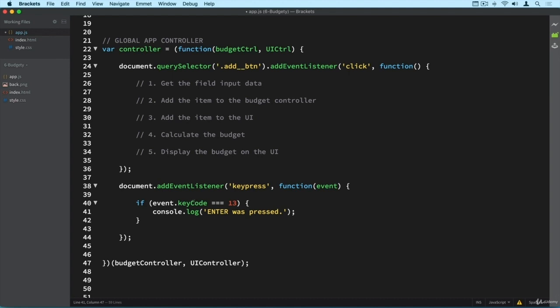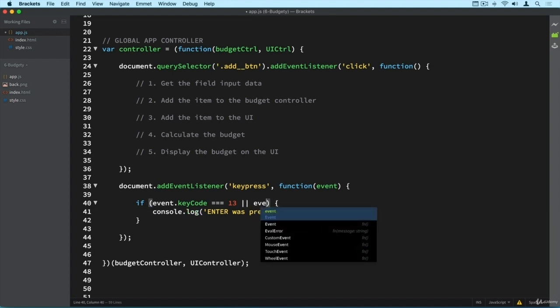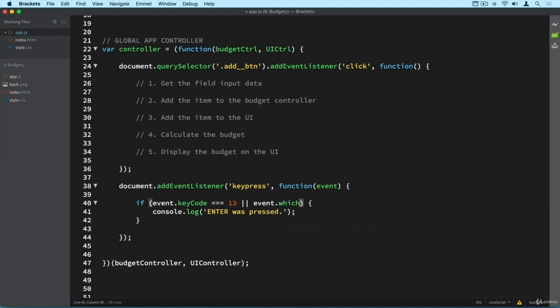They use another property called which. And so it's a good practice to use that as well. And so we're simply going to use an OR operator here and say event.which === 13. So if the keyCode is 13 or the which property is 13, then this happens. So again, this is for older browsers or other browsers that simply don't have this keyCode property. And in this case, we're also safe because then we have this part here.